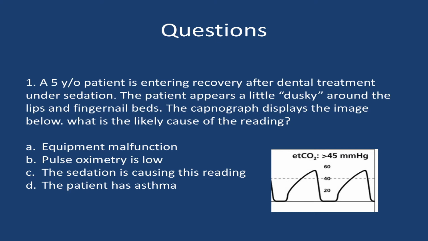Okay, time's up. And here's the answer to the question. Equipment malfunction, no. We've got the capnograph that shows that the patient's millimeters of mercury is rising above 45, and it's not the capnograph. The shark fin shape of this tells me that the pulse oximetry is low. That should not be it. If we're getting good CO2 readings, then the patient is inhaling okay, and we have a reading that shows us that the oxygen saturation is good. So that's not the issue.